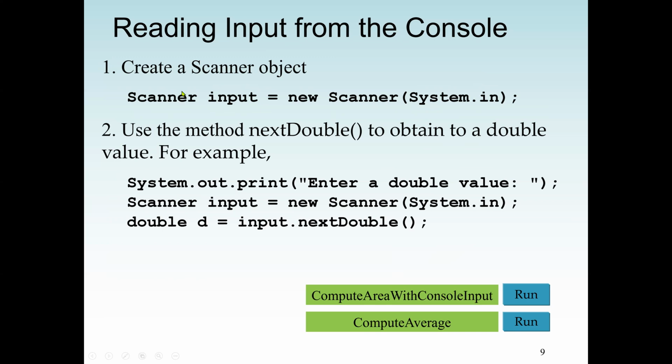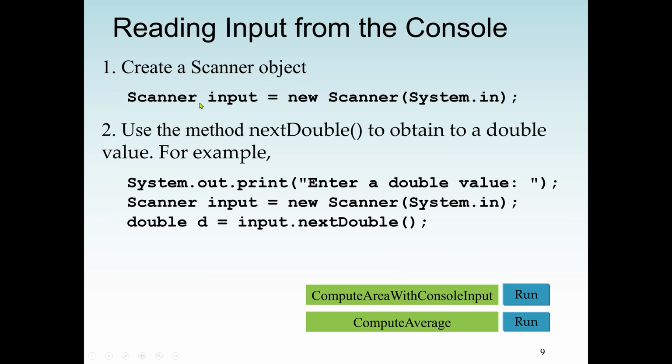And our class again is the Scanner class. And the new, we dynamically allocate a memory space. Normally, when we are creating an object in object-oriented programming, we use the new to allocate the memory space dynamically. So after we create the object input, the main goal here is to create this object input using the Scanner class.